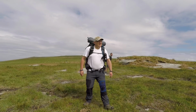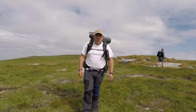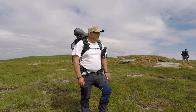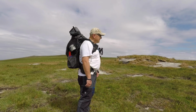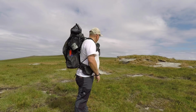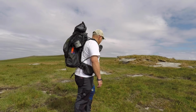Right, that's it. We're all packed up. Everything's been picked up. There's no rubbish. We'll be taking all our rubbish home. So we're going to make our way back now. It's not that far. And to save poor old Carl's legs walking about 10 miles that way, I'm going to give him a lift part of the way. So we're going to walk back this way together now. So we'll crack on. We'll bring you back in a bit.